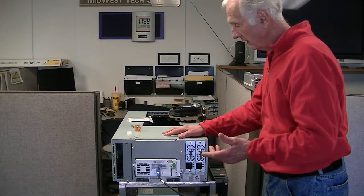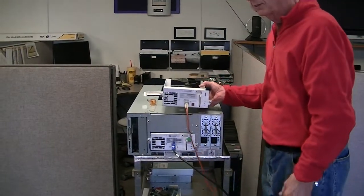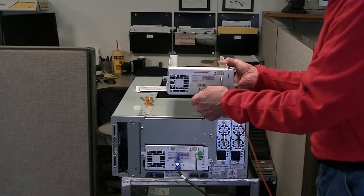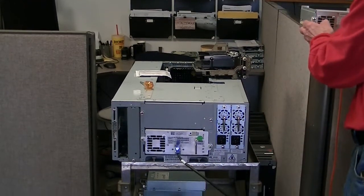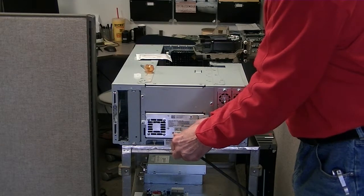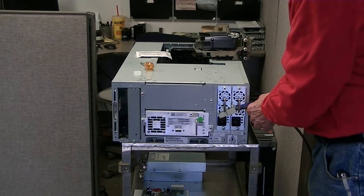The first thing in a case like this, what you have to do is to remove the SAS cable. If you have fiber, which looks like this, you have to remove the fiber cable. Pretty simple on the fiber — there's a button on the top. Push this and the fiber cable comes out. You can't put it in upside down; it only goes in one way, clicks in place. On the SAS, it's similar. This little tab here locks the SAS connector in place, so you have to kind of pull the tab back. Once you pull the tab back, this is the SAS connector that comes out of the drive. You can stick it right here just so it's out of the way.